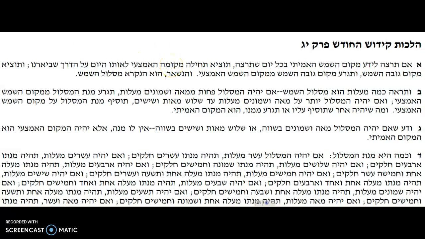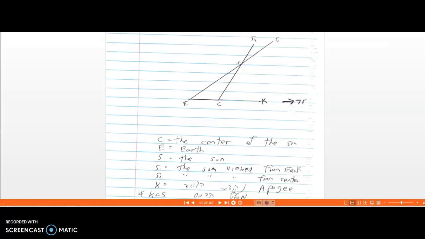Okay, we're beginning now Shiur number 4. We started last time the idea of Mokem Shemesh Memutza versus Shemesh Emtzoi. We showed this diagram here, and we'll explain it again.